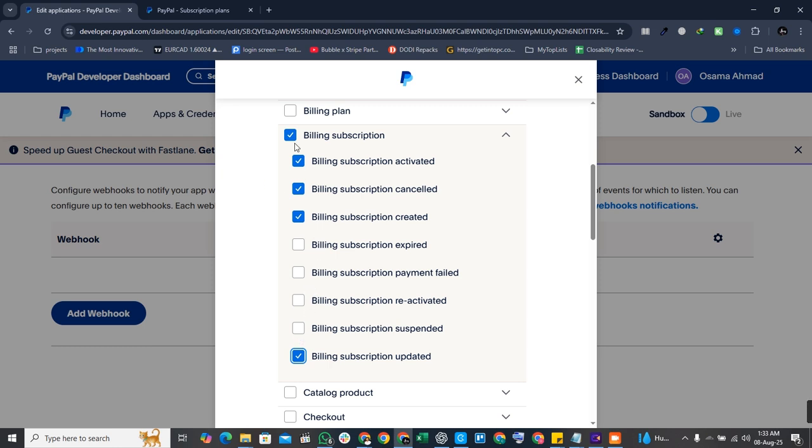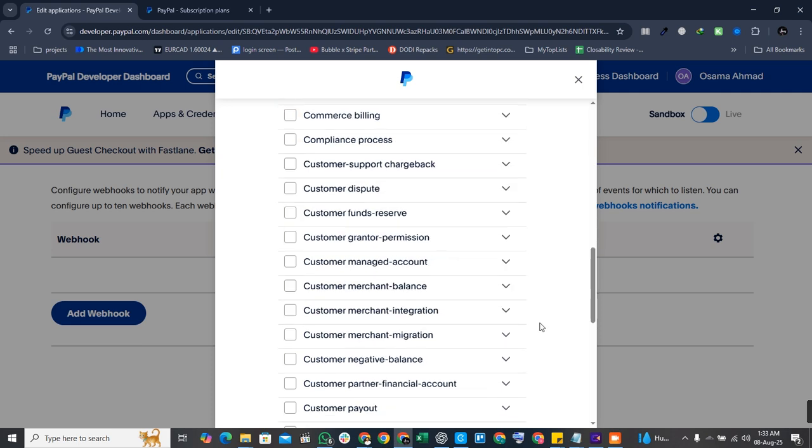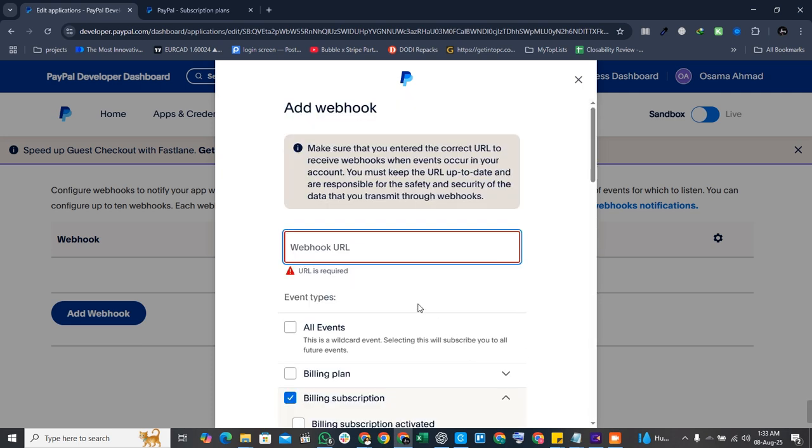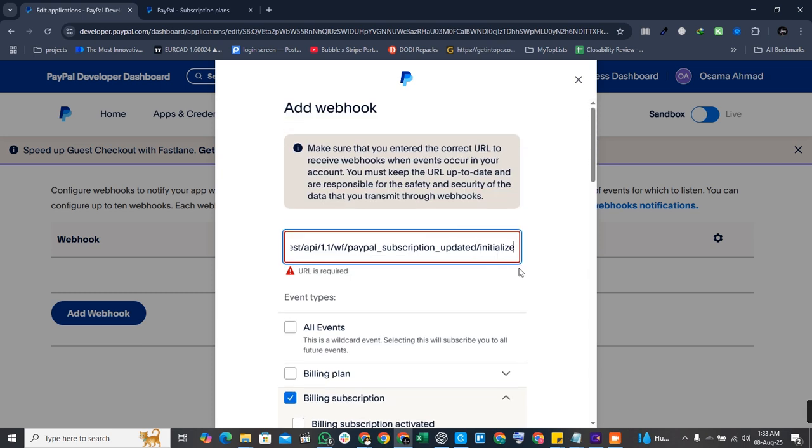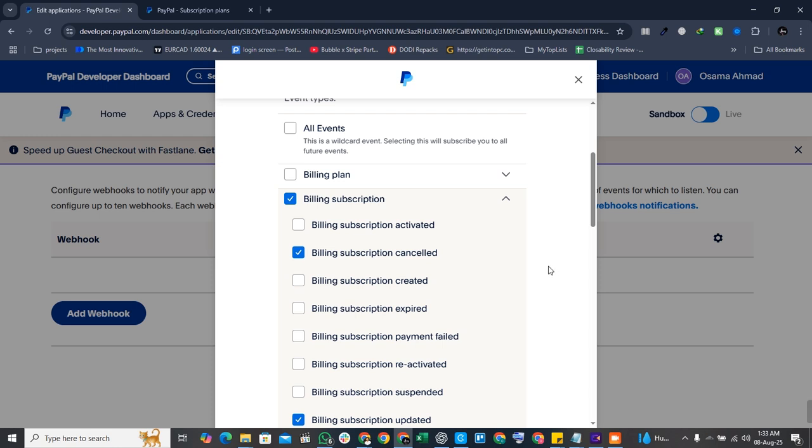For now I'm using just these webhooks, mainly the cancelled and the updated. That's it. Save it with the URL of the initialize.